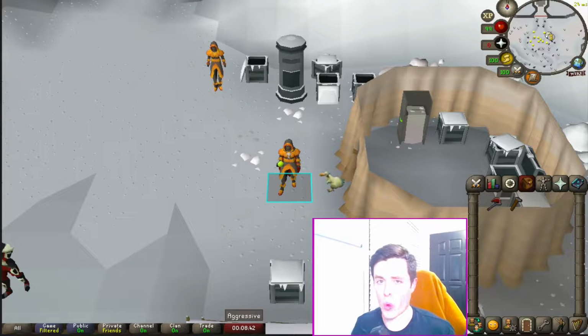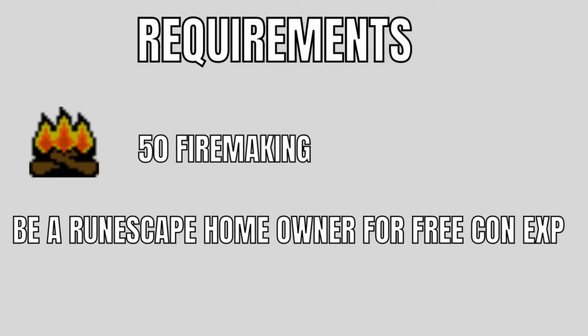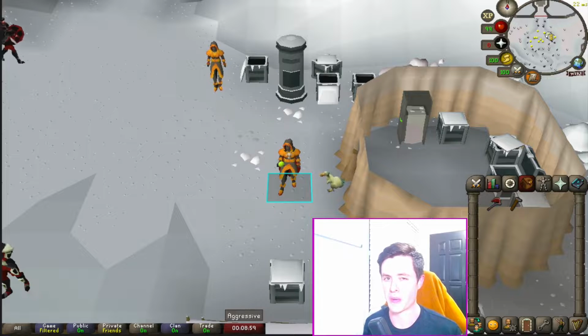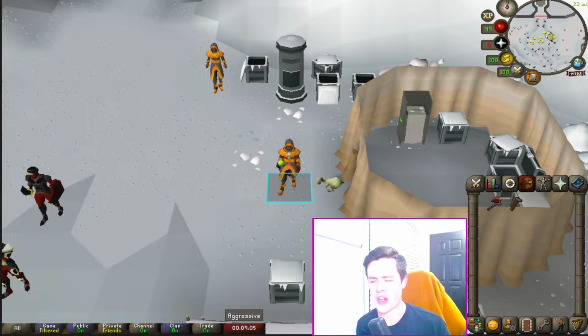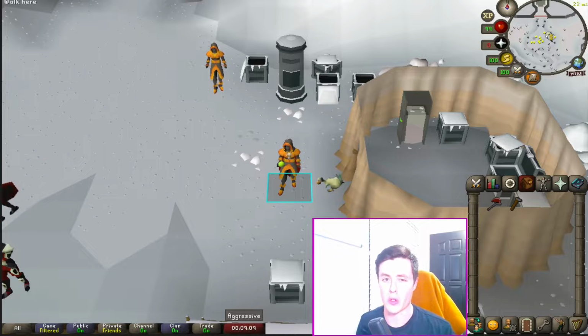Just gonna get some quick requirements out of the way, nothing crazy, just 50 Firemaking as a hard requirement. I do recommend that you get a player-owned house, you get some passive Construction experience, which is gonna be helpful. If you're a brand new Iron Man, you really want to do this so you can get some of that Construction EXP out of the way and spend a little bit less time doing oak planks. I think that was the iron method, at least when I had an Iron Man. Anyways, those are going to be the only hard requirements.